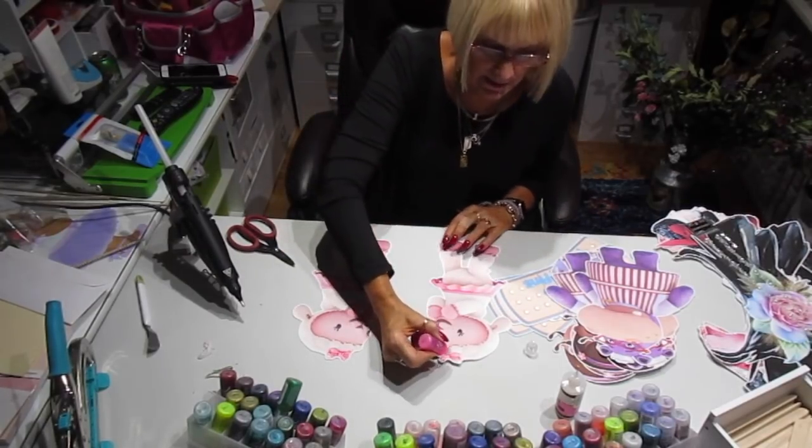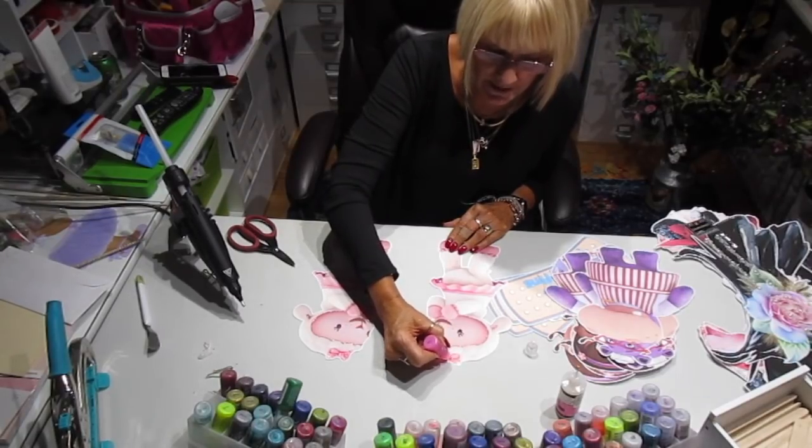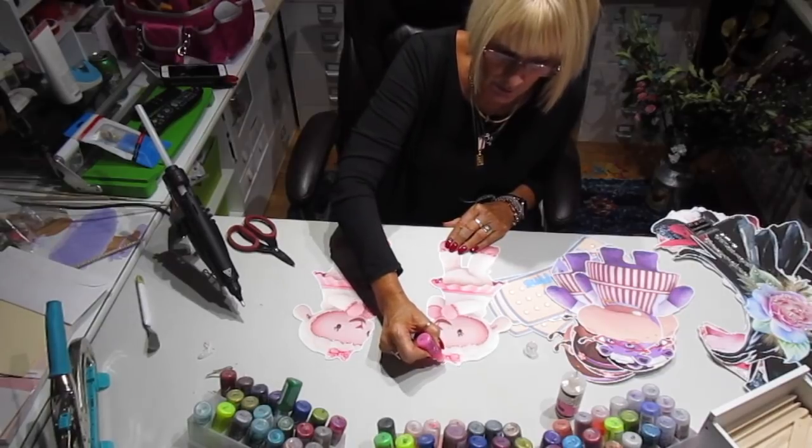You sent me the magnet material, because I told you I would cut the stuff out for the magnets for your, I believe it was your granddaughter.